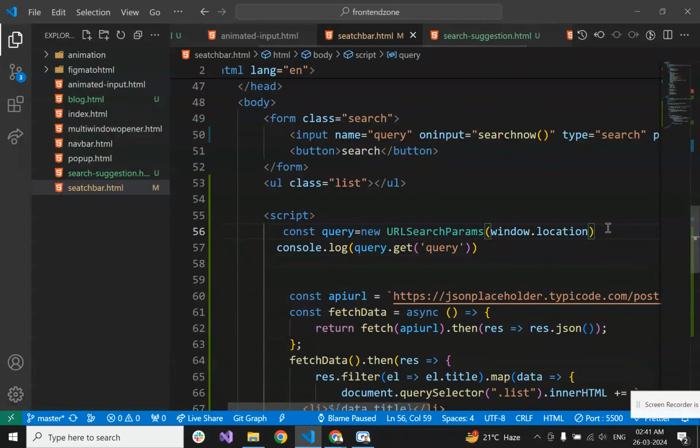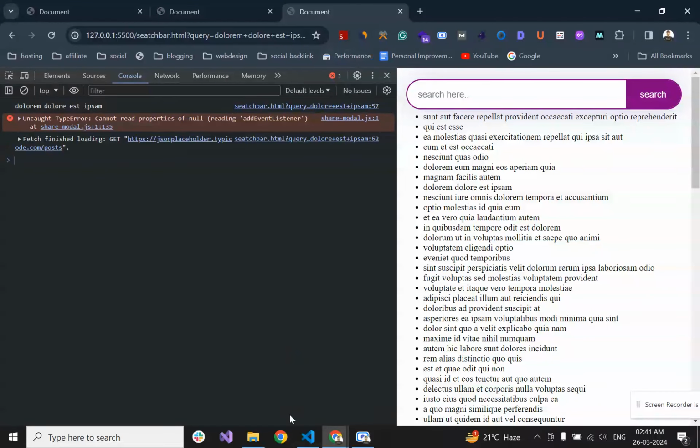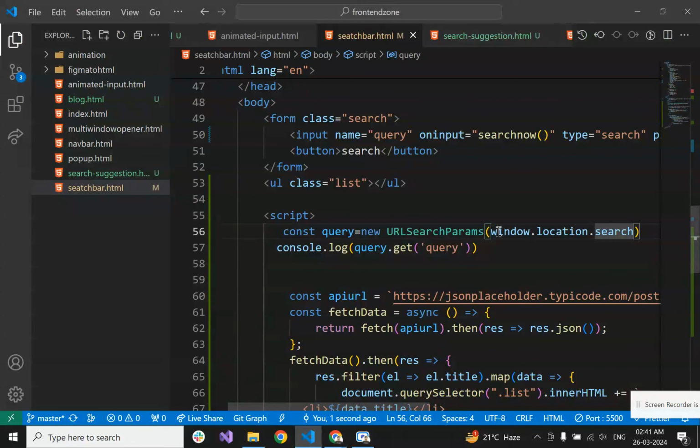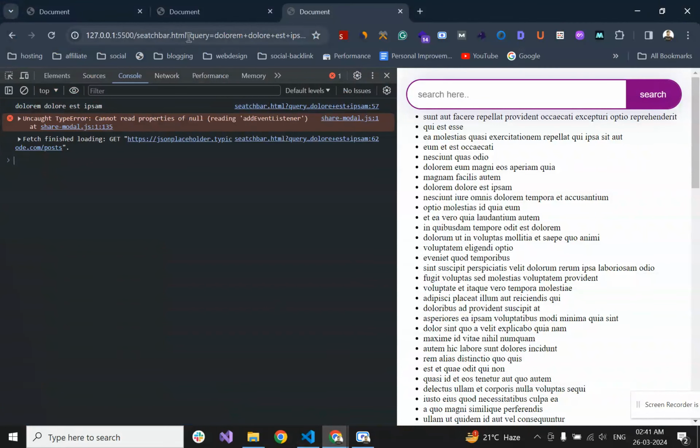Yeah, we should have used window.location.search. So here we have to pass window.location.search, and this value comes in window.location.search.